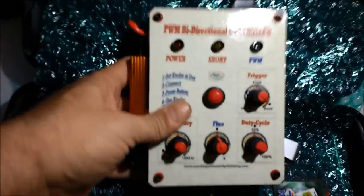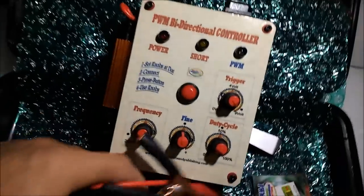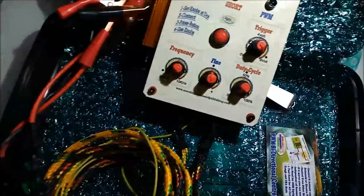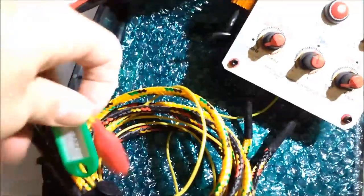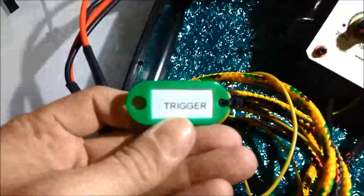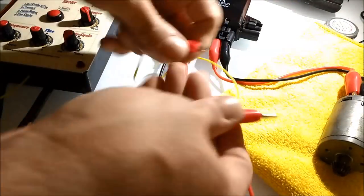To create our PWM control signal, we're going to use the PWM bidirectional controller, and we're going to use the yellow terminal coming out of it. The PWM has a high current output, which we're not going to use. That's the yellow braided cable that you see. But we are going to use the yellow thin trigger wire. This is the one that's going to be outputting the PWM low current signal, which is going to control the module. So it's a pretty simple concept.